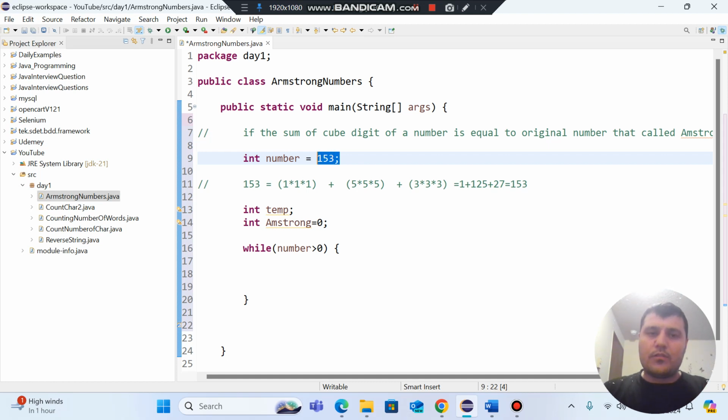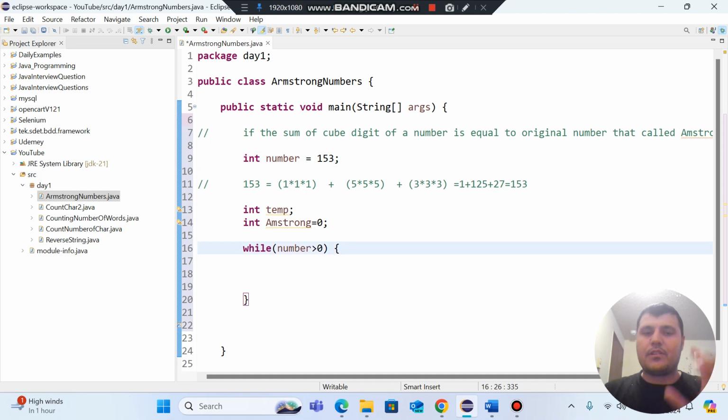At the end, when we are done from right to left, we add each number to each other, and at the end we compare with the original number. If the sum of the cubes is equal to the original number, then we can say this is an Armstrong number. Otherwise, it's not an Armstrong number.